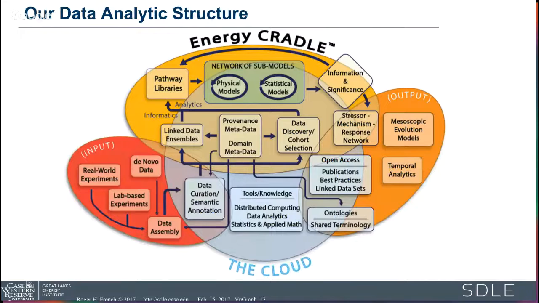To wrap this up, here is how we use all of this. It's all based around what we call Energy Cradle. We do degradation analysis of photovoltaics on the large scale. There are other subgroups that we work on, but we have a lot of different data from a lot of different sources. We have power time series, material data, IV curves, things like that. The idea is that by using this distributed storage and computing structure, we can bring in a large amount of data from many different sources and then run large-scale computations on them, but keep everything organized and running smoothly within this setup.